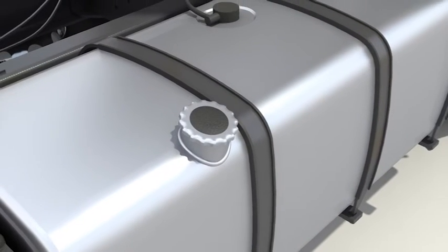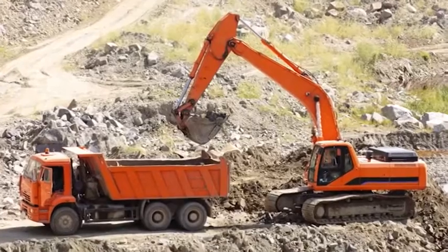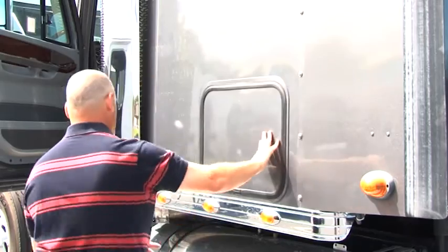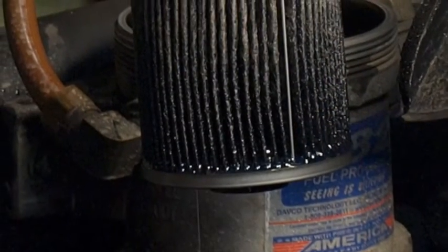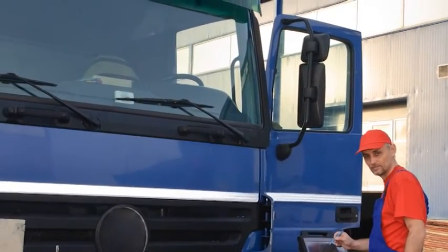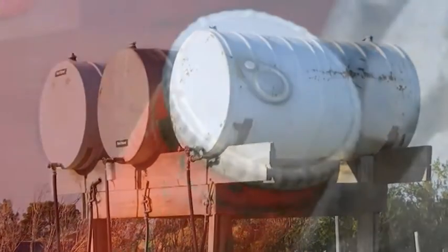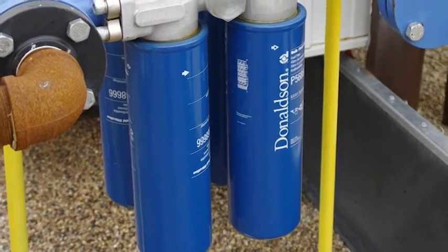Here are a few fuel system tips. What advice is there for avoiding engine performance problems related to impurities in fuel? Drain water from your primary filter daily when refueling. Carry a spare set of fuel filters in case you receive a bad load of fuel. Remember that if the filter becomes clogged, it's doing its job in catching harmful contaminants that could lead to more expensive repairs. Never switch to less effective filters to get longer filter life — this will reduce fuel pump and injector life. When using your own fuel storage tank, removing contaminants before they reach the vehicle is the first part of the best practices process, so ensure you have effective bulk storage tank filtration.